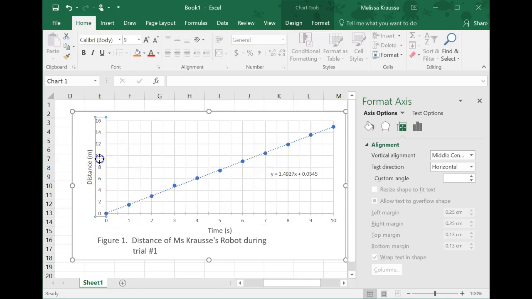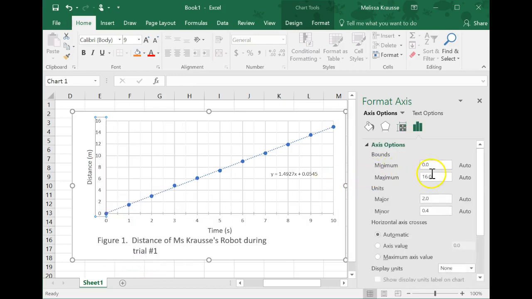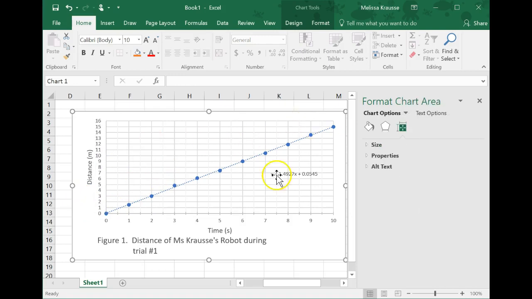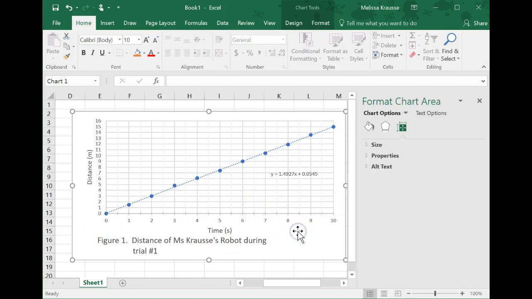You can do the same thing for formatting the axis and the scale by right clicking on the y-axis and, again, Format Axis. Again, minimum, maximum. I believe our maximum was 16, so that should cover it. Again, I want my major units to be every 1 and maybe my minor units to be halves. So there we go. Now I can read the graph a little bit easier. Make sure everything is the way you want it, and then you can print.